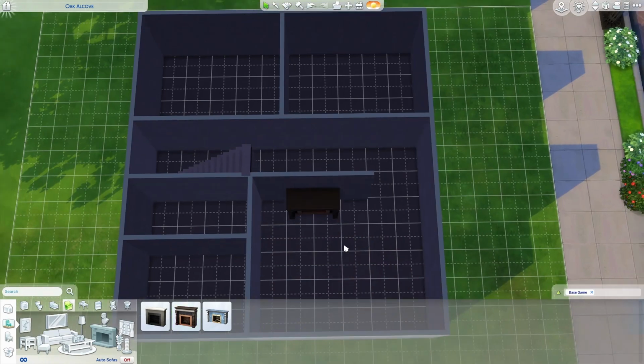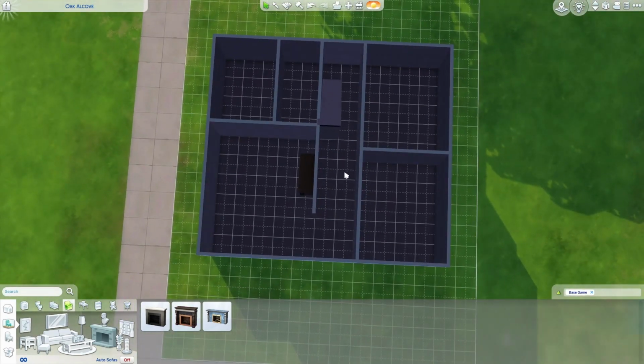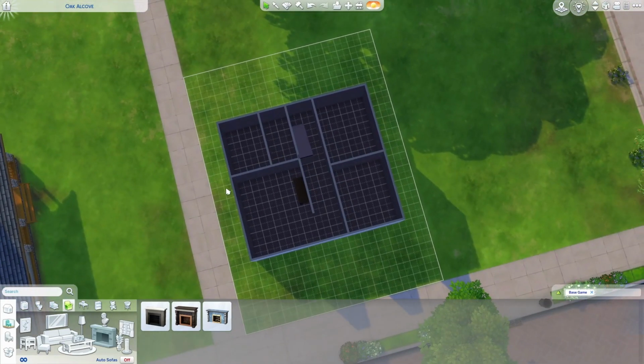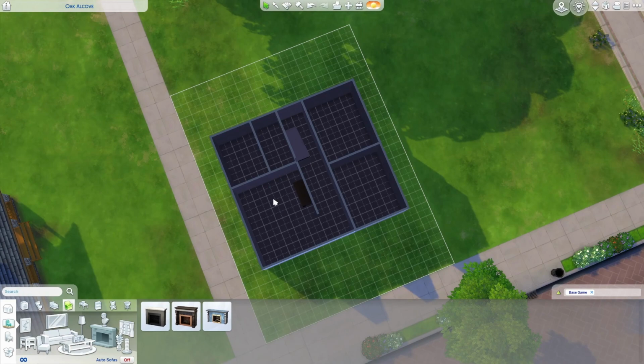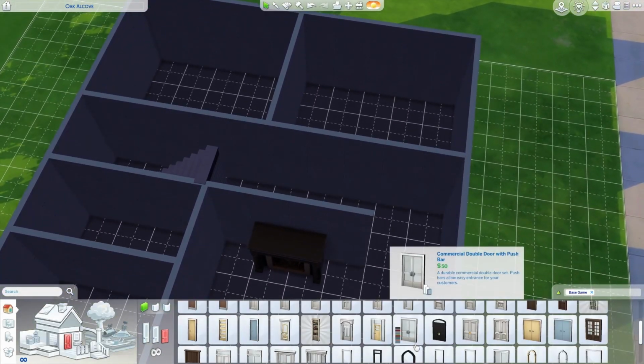Fireplaces in traditional Cape Cods will be more centered in the living room and overall more toward the center of the build. Cape Cod revivals tend to actually have fireplaces more on the outside of the build. So that's a little thing you can look for when you're looking at reference images. Let's just throw down a few doors here real quick.